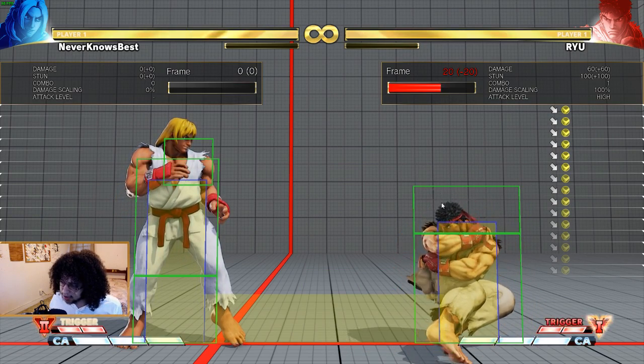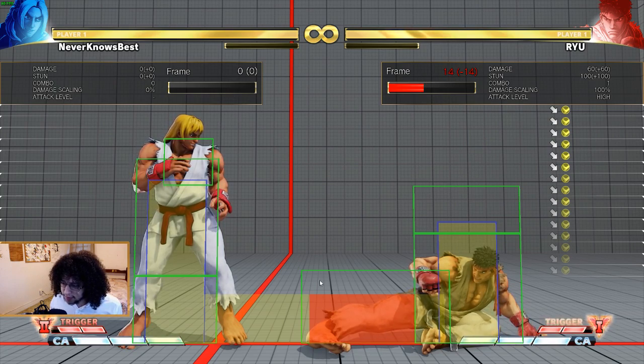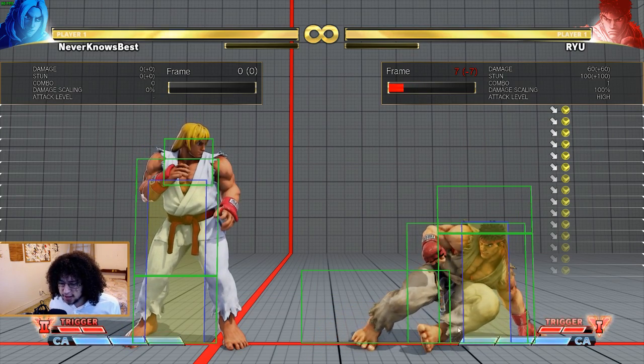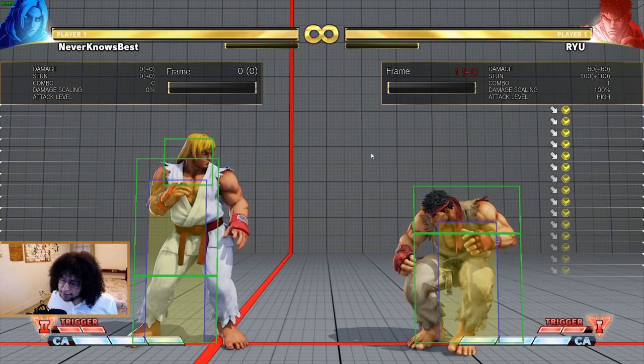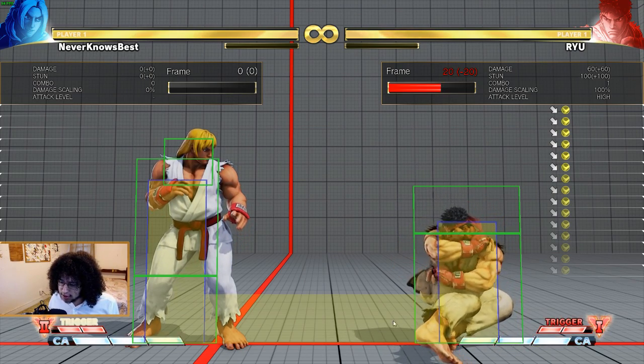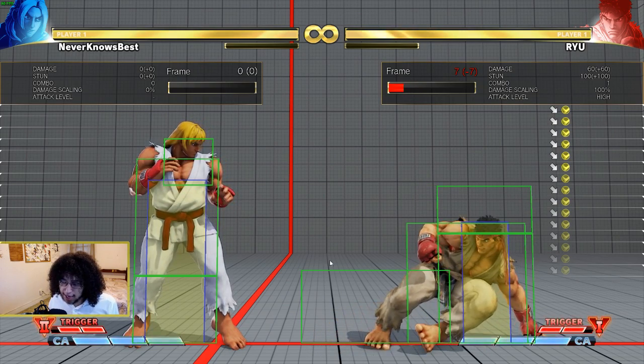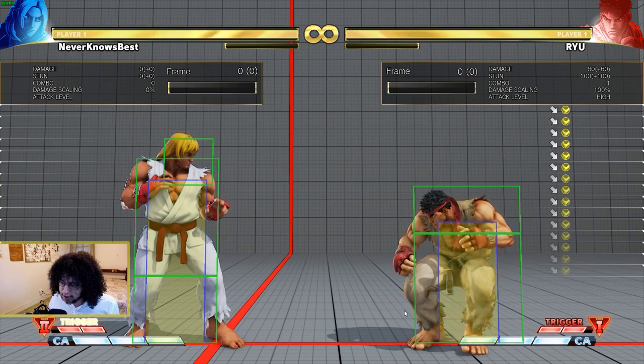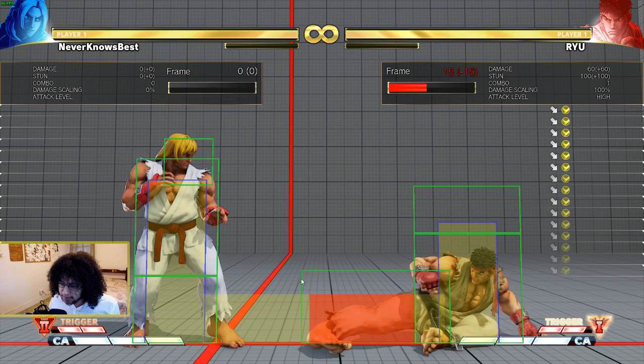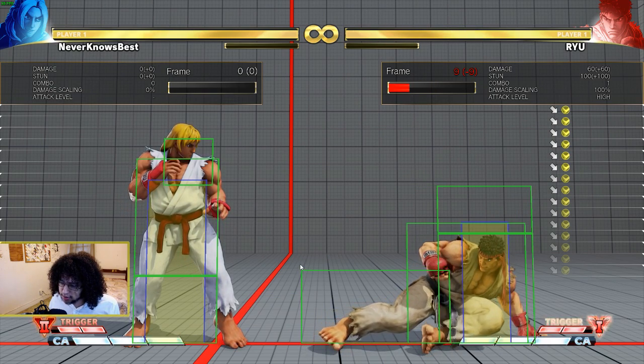This is his hurt box. He even has a hurt box extended before and after the red appears. So for a tiny bit of his startup and a lot of his recovery, he's got an additional hurt box going.